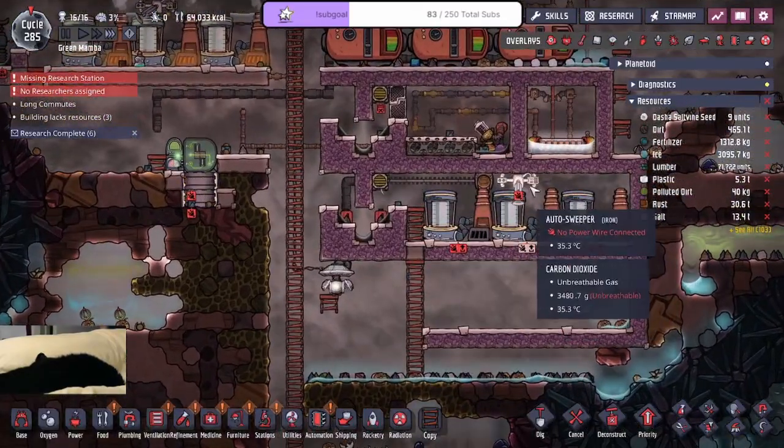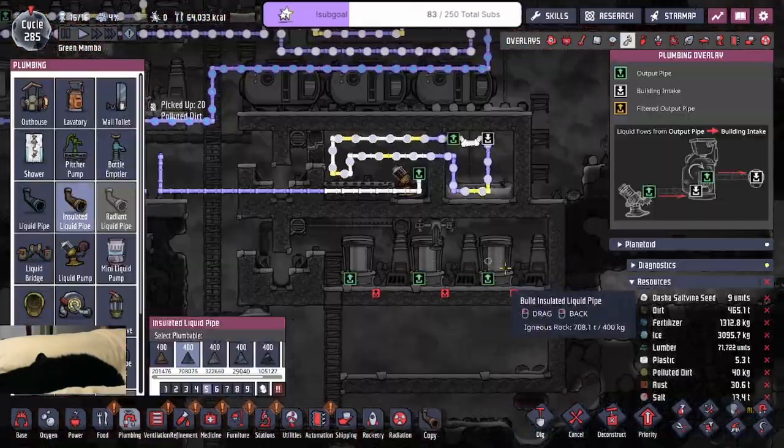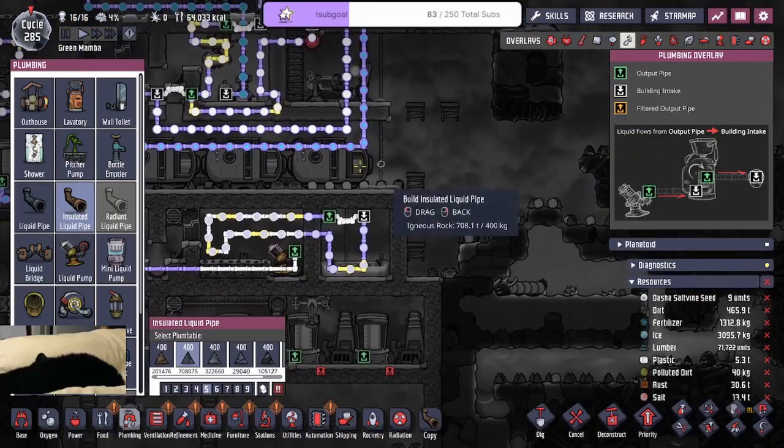Alright, so we could just get this started, though. So, ethanol piping probably is going to go right here.